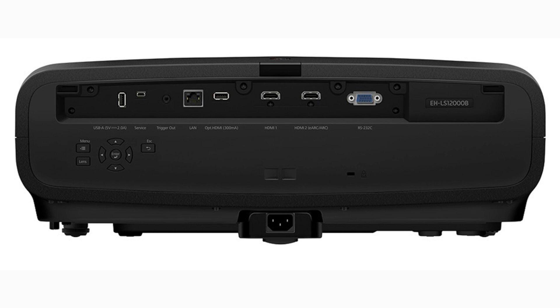Unlike its predecessor, the TW9400, this unit does not down-convert a native 4K signal. It uses a 1920x1080p panel with each pixel shifting in four assignable locations on the screen to redraw a true 4K image. It has two HDMI inputs supporting HDCP 2.3 and can support 4K at 120 frames per second, with input lag well below 20 milliseconds.